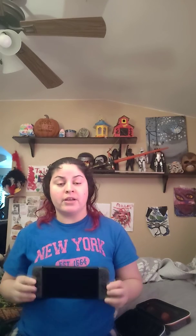When I place this in, it will pop right into it. You'll definitely feel it. And then, once the no signal sign disappears, that means that it's linking up to the TV. Then your game will appear on the TV directly. And then there's little lights on the black box that turn green, letting you know that the system is charging. And once it's done charging, I believe that the green light is not there anymore. It'll turn off by itself.